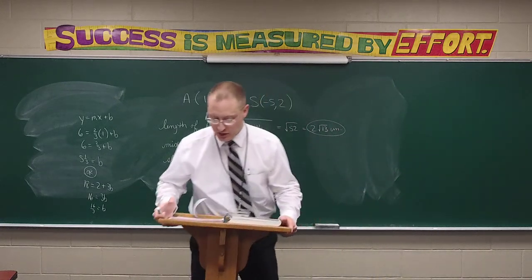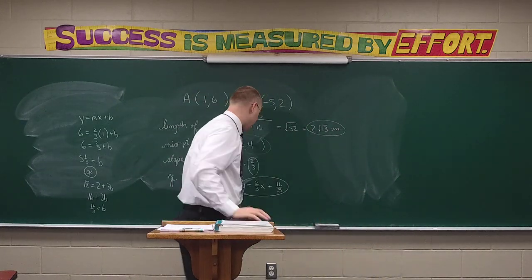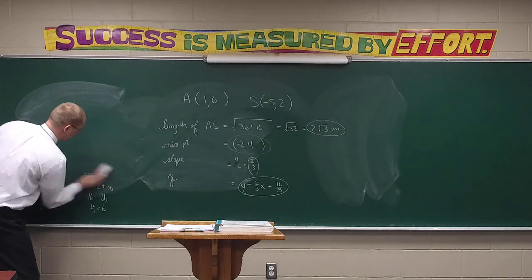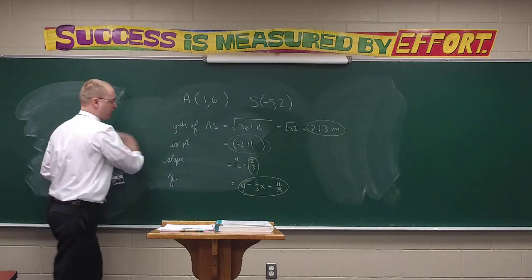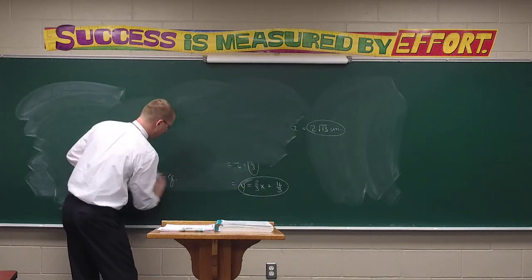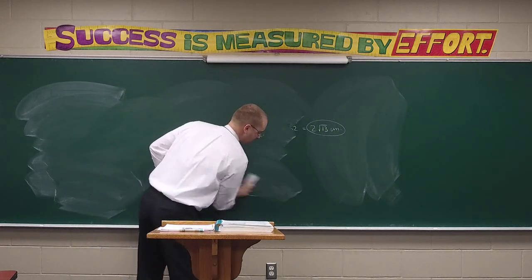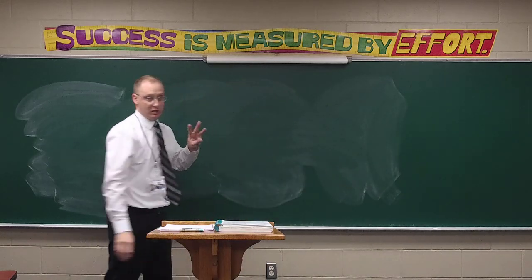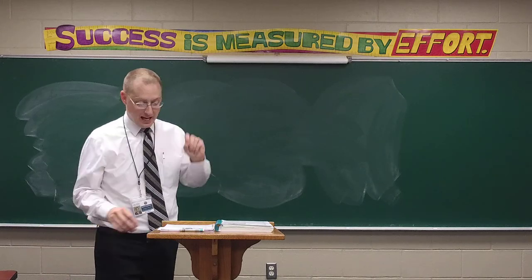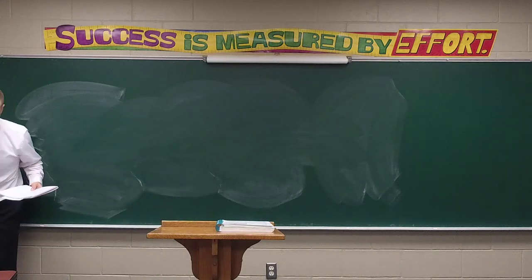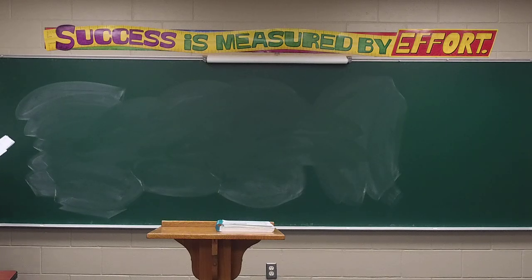All right, then the other thing that I wanted to look at with you today was something I previewed a little bit at the end of the last lesson. This was this parallel perpendicular thing. Remember, when we say in this class the word parallel, we need to think 2 words: same slope. When I say perpendicular, we need to think 3 words: negative reciprocal slopes. So let's build on this idea of parallel, perpendicular, and also what we were doing with finding equations of lines.